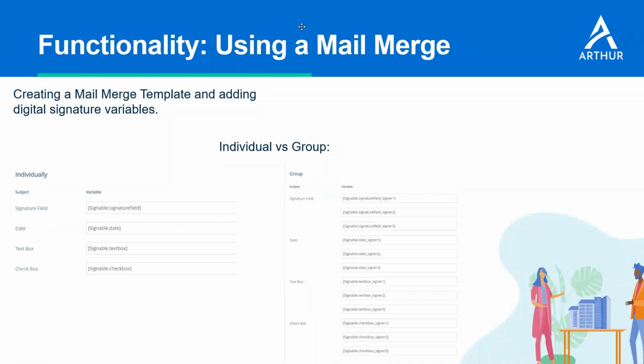And the second type is a group. So for example, when you have multiple people signing one document, you'll have landlords, tenants, which is usually in a contract, and then also yourselves. You would need to use the group method, which are these variables. So if we just show you Arthur so we can actually see this in the system.